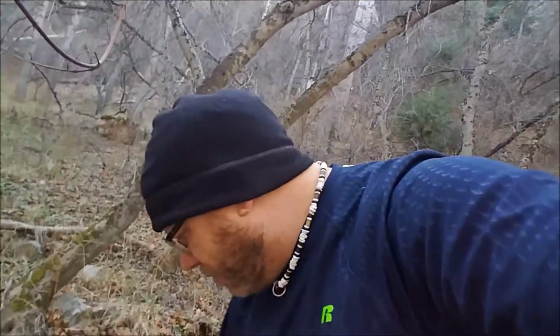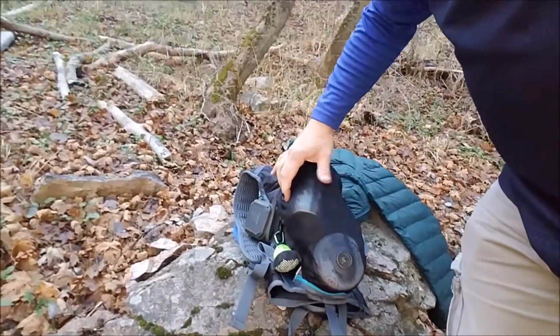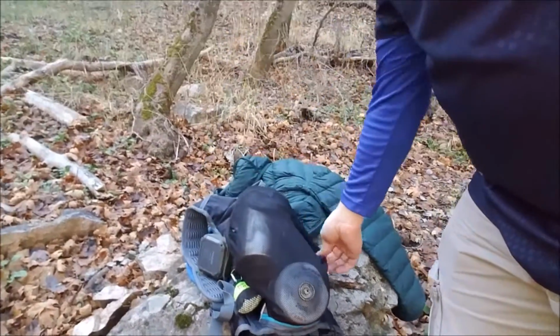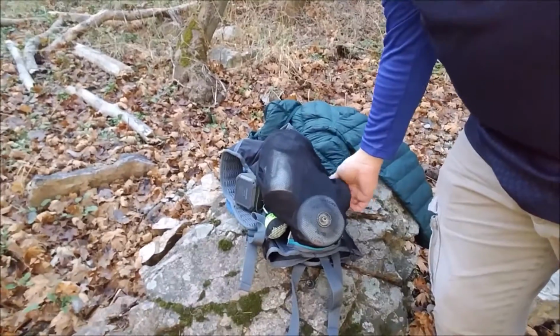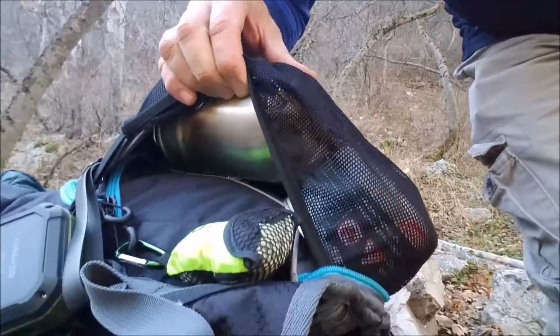Apparently mine's a little long. Comes across about where my belly button is. The other thing I would probably just change a little bit. And I know this is made for a bike helmet, but I would probably have clips on the side here, just as an option to be able to close this better, because I do risk the possibility of my gear falling out the side. And like I said, this isn't made for backpacking.